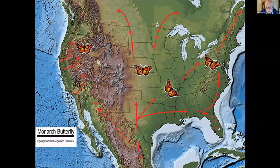By means of these tags, they've been able to establish, and many of you might be familiar with the fact, that all of these butterflies go down to the last generation, let me put it that way, the fourth or fifth generation, depending on where you are, they all turn around and go back to Mexico. And then they slowly work up generation by generation, as you can see in these arrows, up into Texas, up in the middle states, across the middle of the country. And generation upon generation, they make it up to northern areas, and then they all go back down.